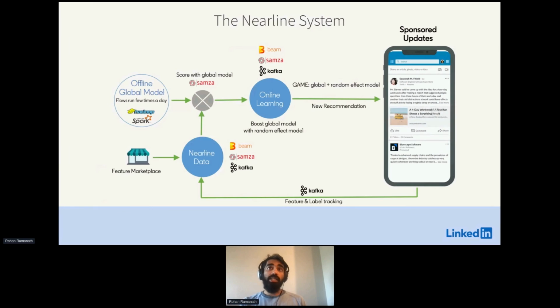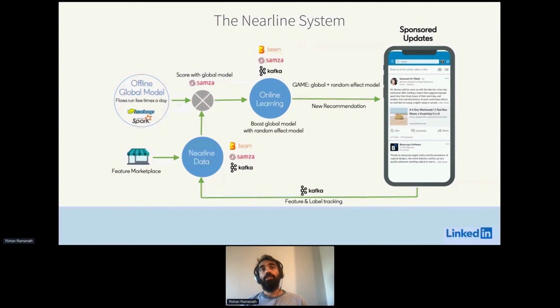Now that completes the entire loop, right? One thing that you might have noticed is that from the time you viewed a certain update on LinkedIn to the time the model was updated, we never left the streaming ecosystem. We did not ETL, we did not do Hadoop jobs, we did not do batch jobs. So we can close this loop really, really fast. The only thing that matters is how long you want to keep these windows open, and that's just a trade-off between availability and recall.